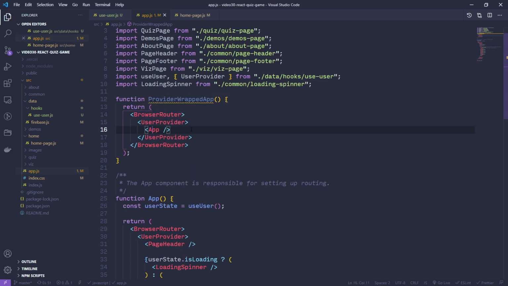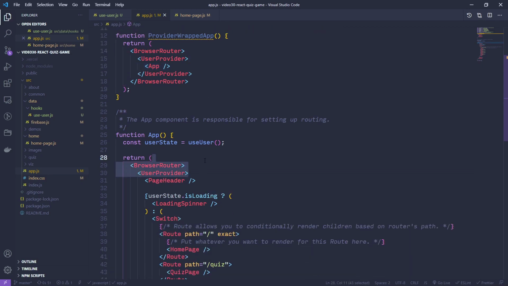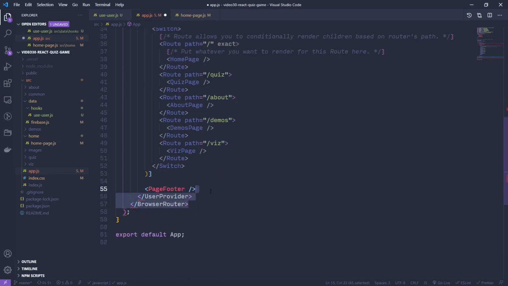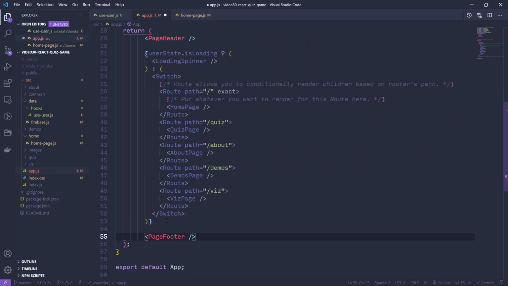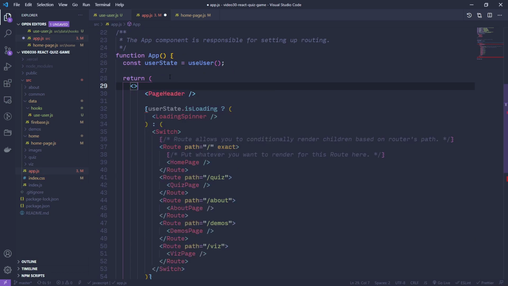So this component is responsible for any providers like our browser router, which uses context, and our user provider here. We're wrapping them around our app so that we have access to them in our app, which means that our app no longer needs these, doesn't need the browser router and the user provider. But since it does have header, footer, and some other stuff, we need to make sure that it's wrapped in one element.